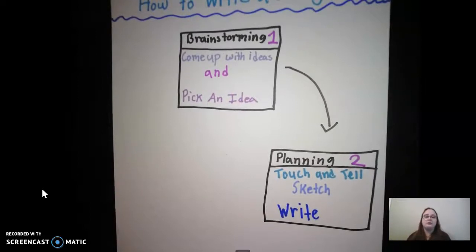So for planning, we're going to do 3 different steps. Touch and tell, sketch, and then write. Okay? So we're going to head on over to our other paper and get started with our planning. Okay, friends, so you can see my paper is horizontal or long ways, so it's not up and down. It's side to side, horizontal. And this is for a reason. So today when you go to do your planning, you're going to section your paper into 4 sections.